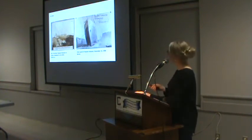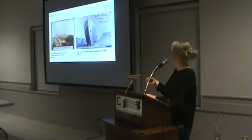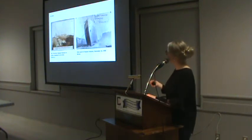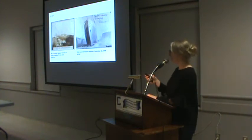So on the left here, you can note how busy the dry dock is. Here we have the Harmonic on the stocks, on the building berth to the east of the dry dock. It was launched in 1908, so it's about that time. And you can see that right beside it, there are two ships undergoing repairs. So before that ship could be launched, those would have to be taken out.